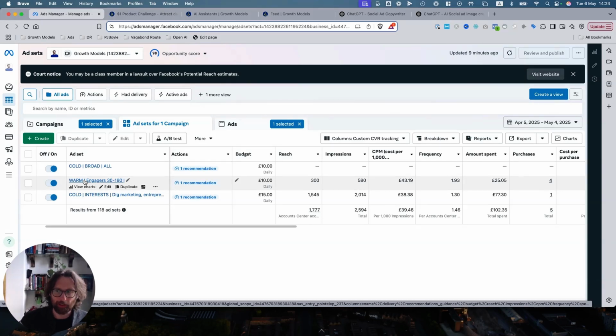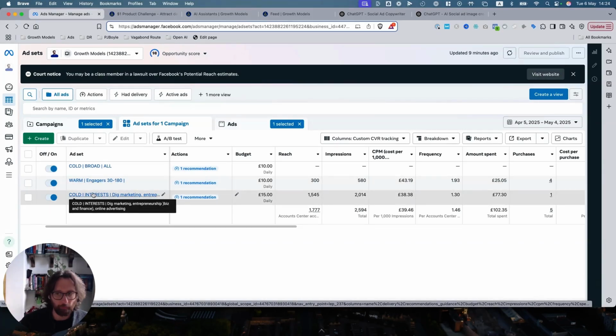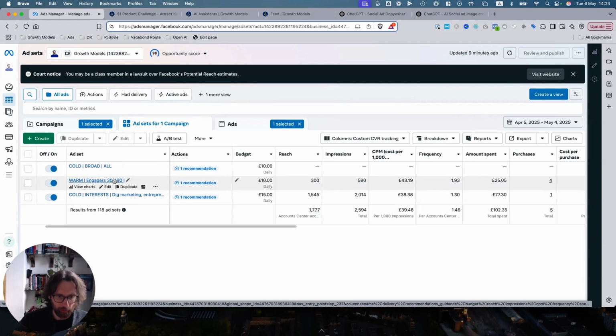Within those, we basically have a couple of different ad variants, which I'll run through shortly. I'm currently testing both video and static image to see what works best. But that's essentially the very high level analysis of the way that we build these. Cold audience and then a retargeting audience.